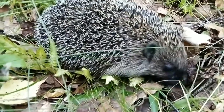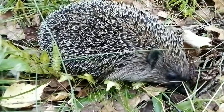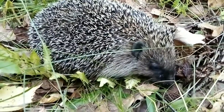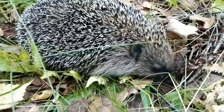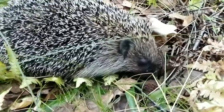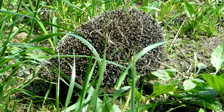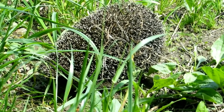In the common hedgehog, as well as in other varieties, the needles are not so long, but they grow in different directions, while on the head they form something like a parting. From a distance, the needles seem to be dirty gray, as if mixed with dust. In fact, the color is chaotic and alternating, moving from dark to lighter shades. Each needle has an air-filled cavity inside. The needles can be compared to regular hairs, as their growth rate is almost the same.